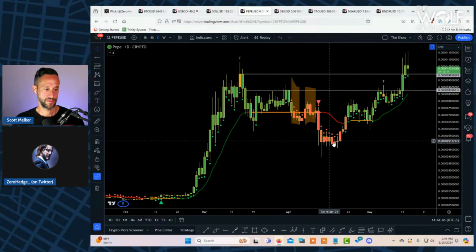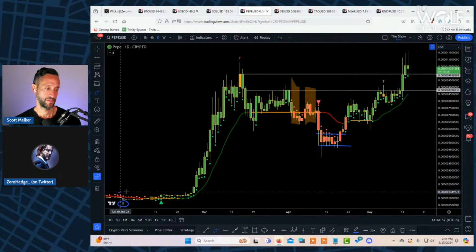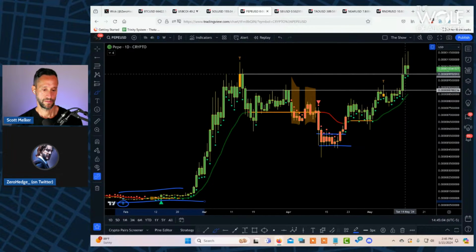Stage 4, we base in a stage 1. So if I had to outline this, right, we do a little basing here, stage 1 basing, just like we did right here in stage 1. I mean, this stuff works, Scott. When you marry these indicators with stage analysis, you go into your little, this is still stage 1, breakout into stage 2 part 1. We know that's not the real parabolic phase. The stage 2 part 2 happens above here, in my opinion. So this is the parabolic phase.